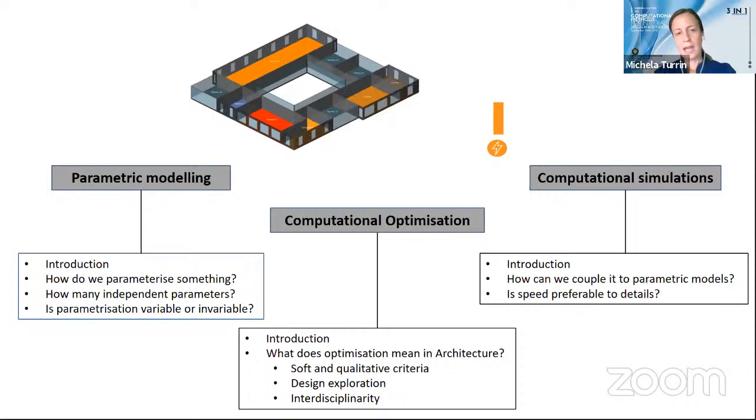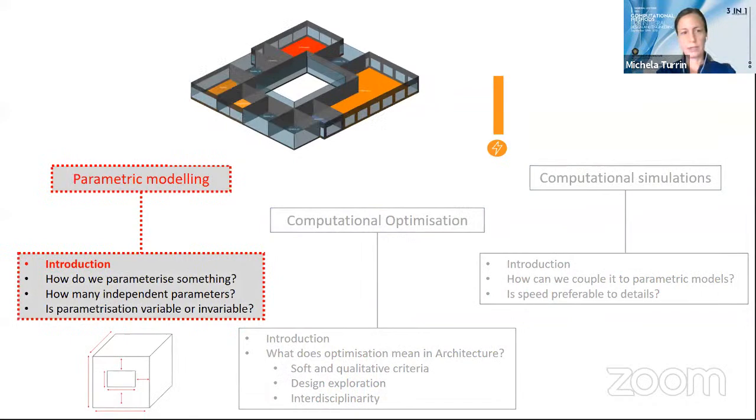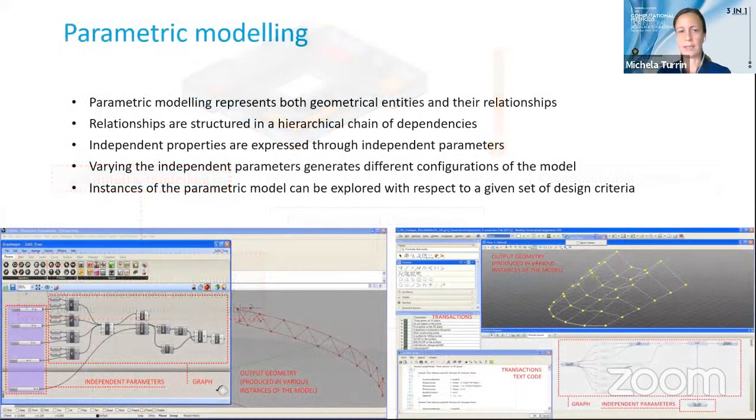So I will be starting with parametric modeling and give a short introduction now to parametric modeling. I will be brief because I do think that the majority of you is familiar with this, but I stress just the key concepts that are relevant to follow our discourse. What I think is important to realize of the parametric modeling technique is that we should really not think of it as an opportunity to draw something. It's absolutely not about drawing something in the computer, but it's much more about thinking of the relationships that hold together the procedure that then will lead to the generation of a certain geometry.